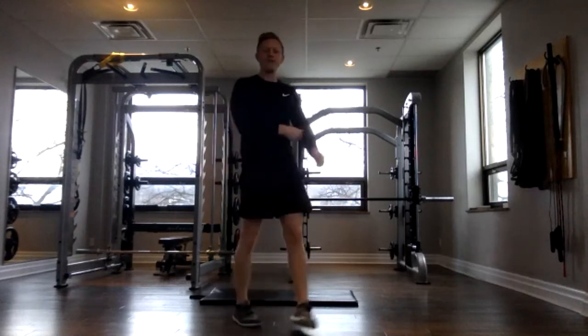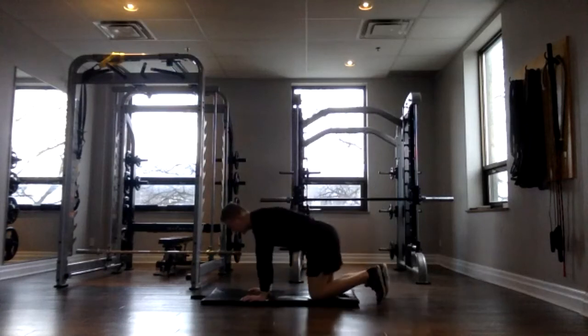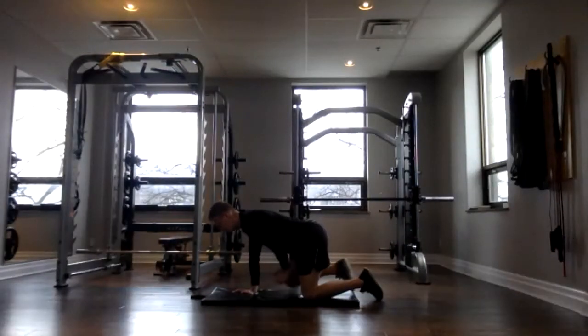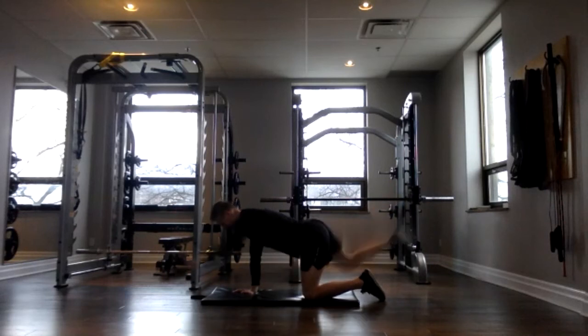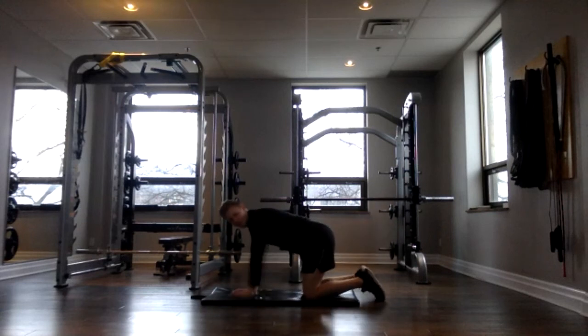All right, let's rock and roll down on the ground for bird dogs. Here we go. 3, 2, 1, and go. Opposite arm, opposite leg. Drawing your belly button up towards your spine. Here's 5. Keep that back flat. 7, 8. Squeeze that glute. 10. And 12. Awesome. Switch sides.